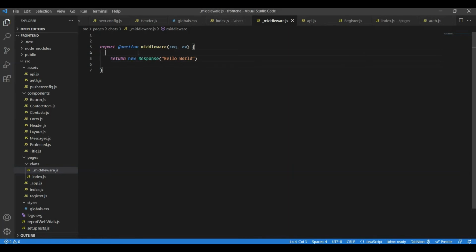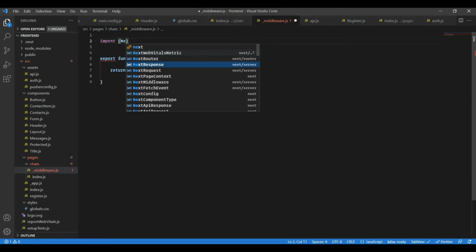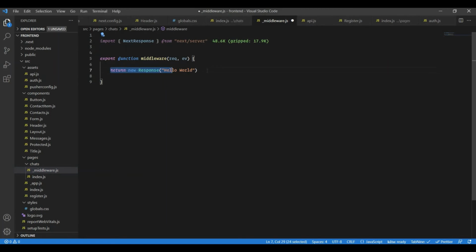To do that, first we need to import NextResponse from next/server. Now we are checking for the access token.